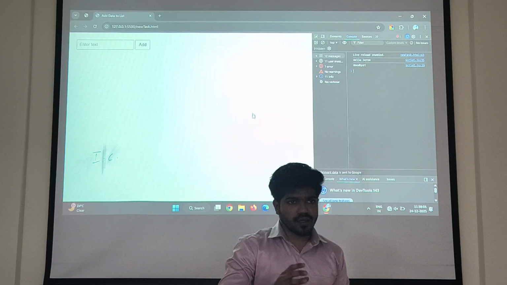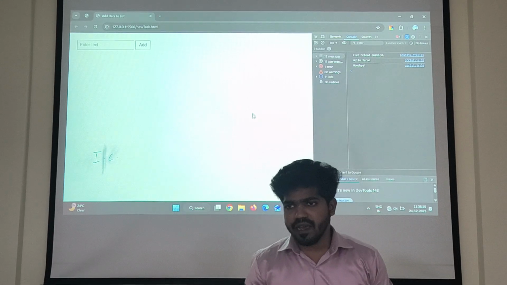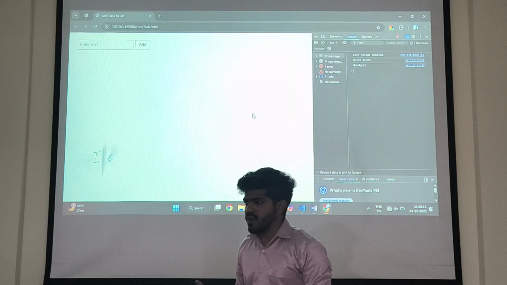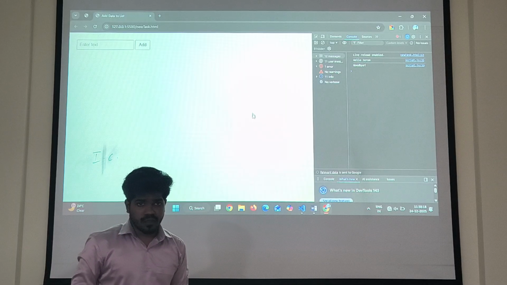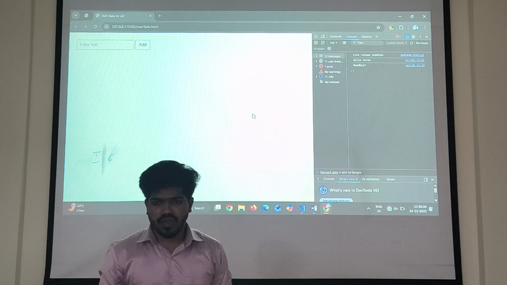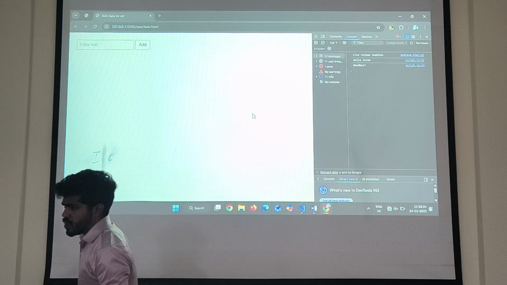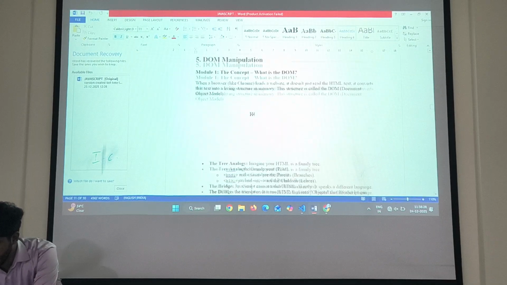Actually, DOM works as a tree in HTML. It accesses all the tags and, based on the tags, does the manipulations. What is meant by manipulations? Changing or doing any actions. That is manipulation.